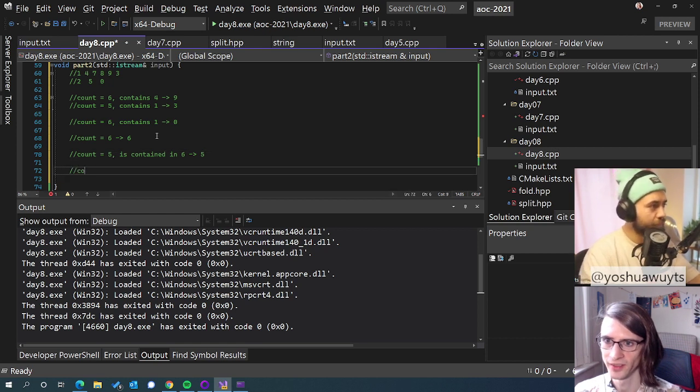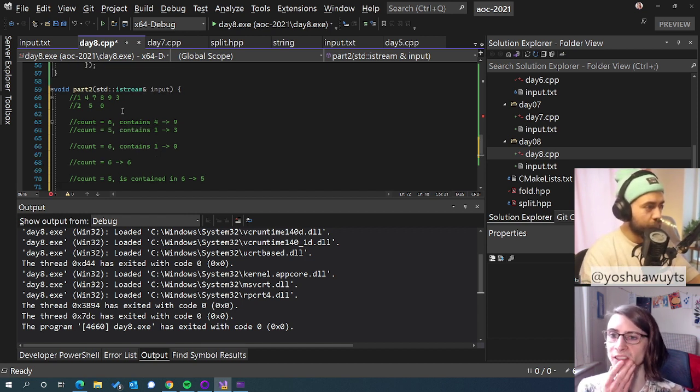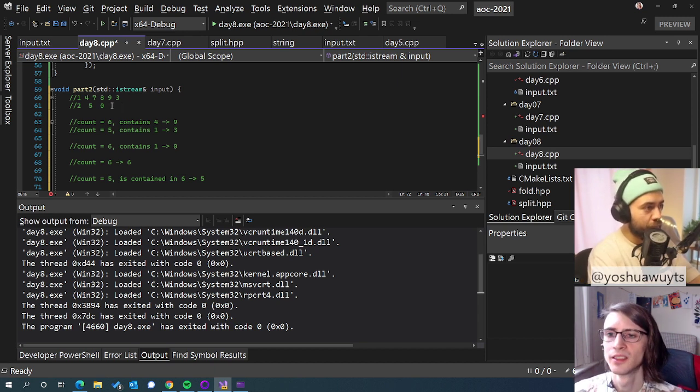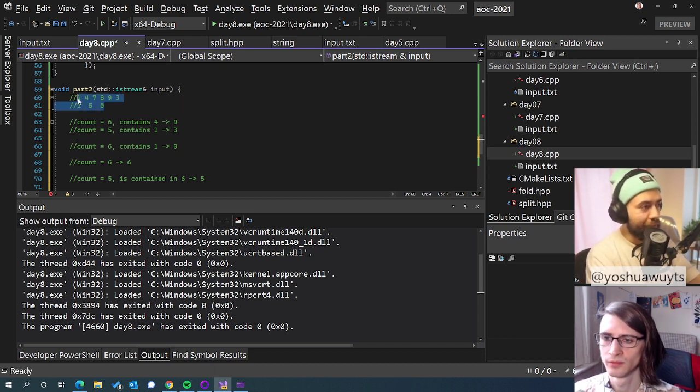And then count equals 5 implies 2 by process of elimination. Oh, I see. Wait, so 3, 5, and 2 all have 5 sides? Yes. Okay.